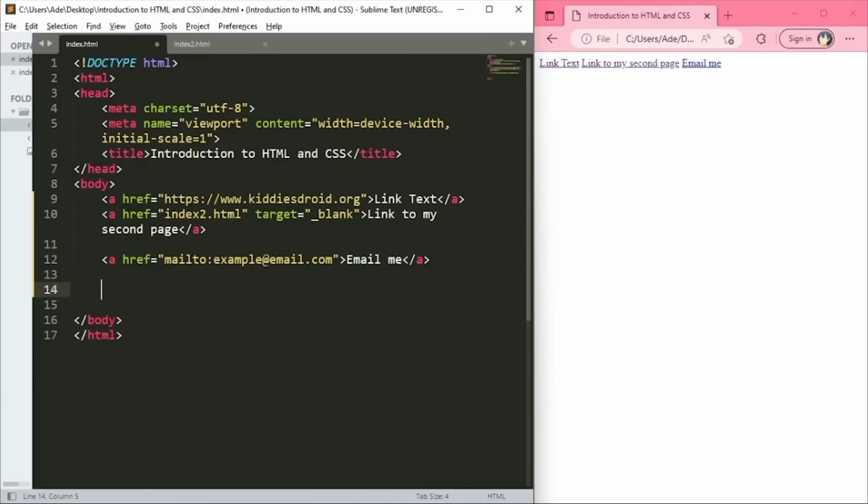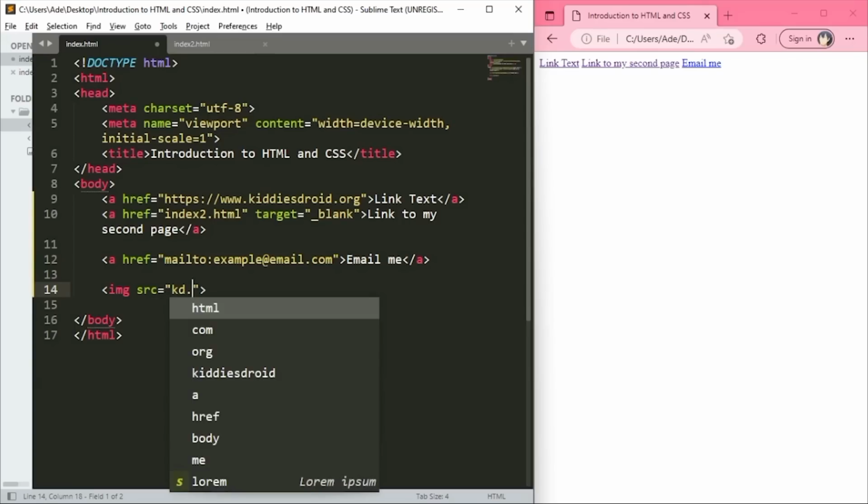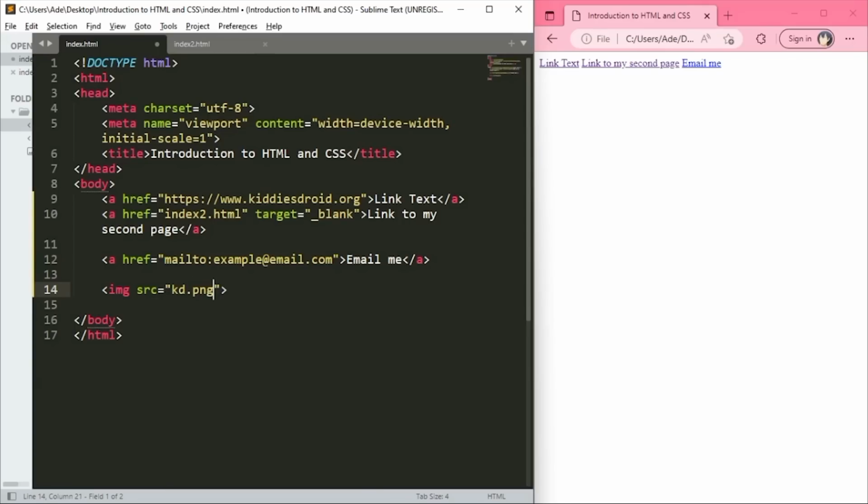Now that you have your image and you are sure that it's inside your folder, the only tag you can use to actually add images is our image tag. So you just write your img and you tap it. By default, the src attribute will come with it. Now the src attribute there just means source, and it's asking you the file path to that image.